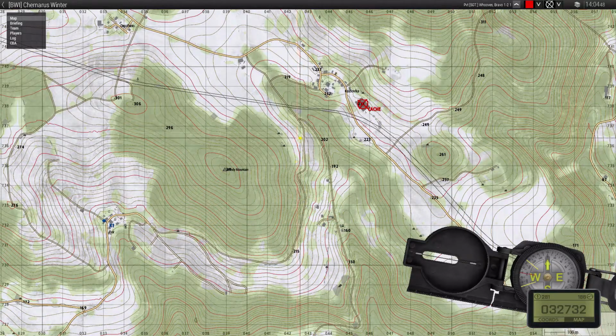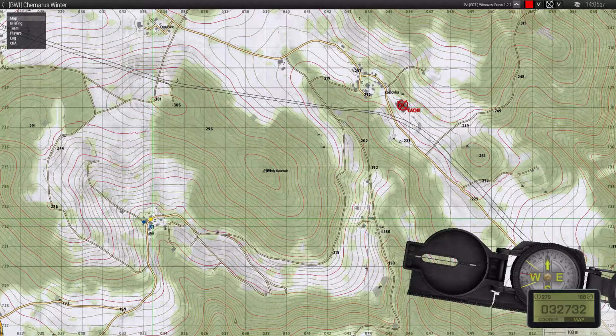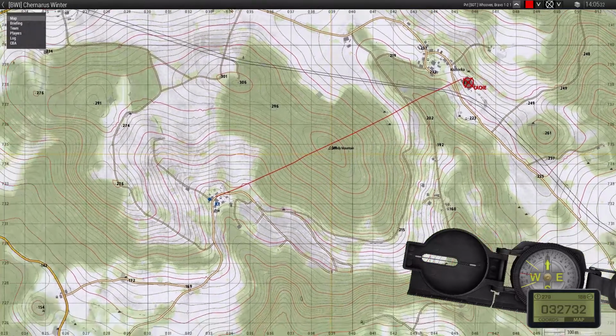As we can see, it is possible to follow the road network and eventually reach their objective. However, it is more prudent to save time and plan for a more direct route. Since they're on foot, it would be possible to walk in a direct line towards their objective.